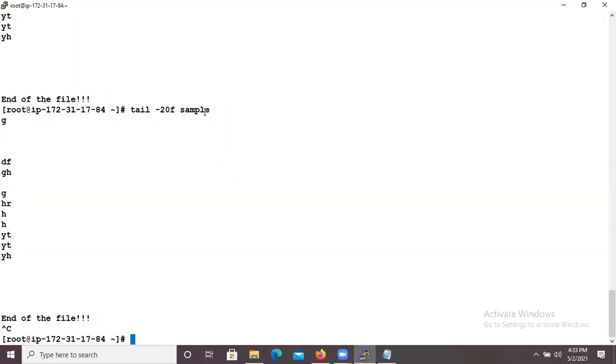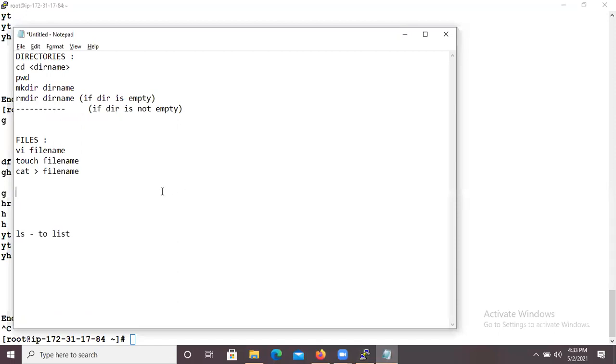If you want to see whether each one is going perfectly or whether there is any error, you want to see the live logs instead of waiting till the process gets completed and then viewing the log. While it's getting updated itself, you want to see the logs. So at that time you'll just open the log file with the F option in tail. Whatever is getting updated while starting the process, I can see everything one by one here. So mainly for that they use the tail option.